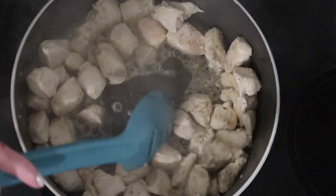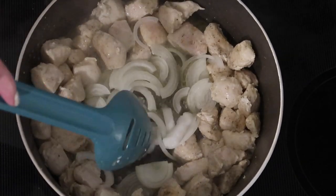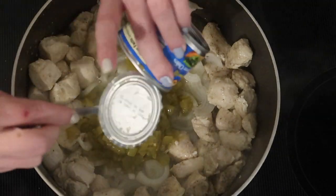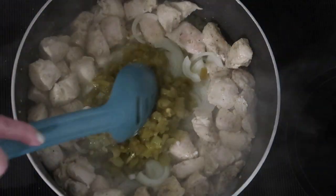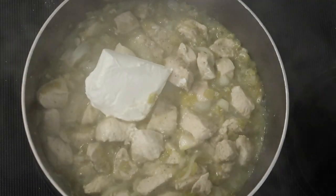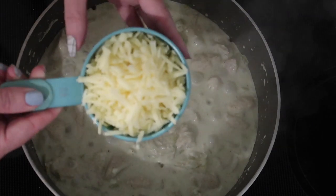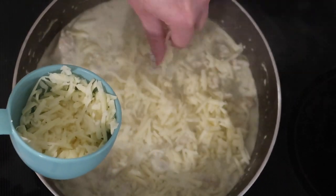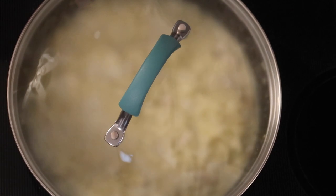Once the chicken was mostly cooked through, I made space in the middle of the skillet and added half a cup of thin-sliced white onion, breaking it apart a little with my spoon. Then adding two four-ounce cans of mild green chilies right on top of the onions. Once those are in and the onions start to soften, mixing everything together and cooking a few more minutes. Turning the heat down to medium, I'm adding four ounces of cream cheese, breaking it apart with my spoon and stirring until it's nice and creamy and melted. Then topping with a cup of shredded Monterey Jack cheese — Gouda, white cheddar, or mozzarella also work great. Turning the heat off and putting the lid on for about five minutes to let it melt.